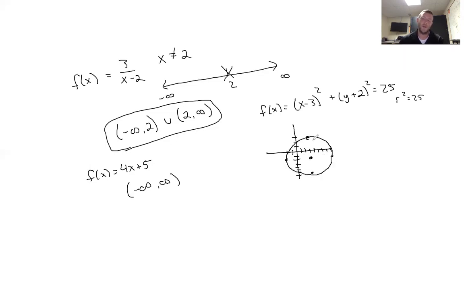Okay. Now domain again is x values. So it starts right there, and that's at negative 2. Now it is negative 2, so I shouldn't put a parenthesis there. I should put a bracket. And then it ends at 4, 5, 6, 7, 8. Now it is 8 too, so this should be a bracket. So that's my domain.